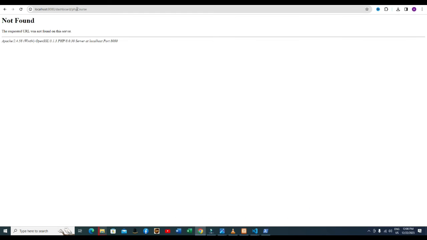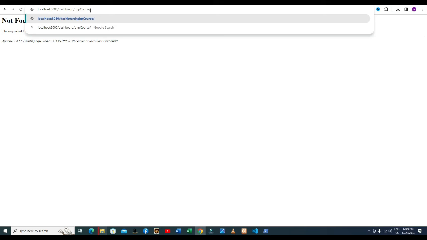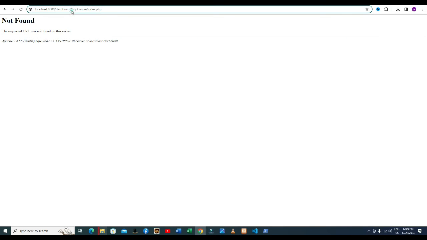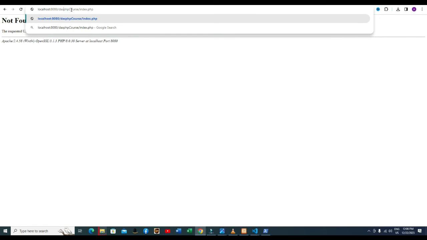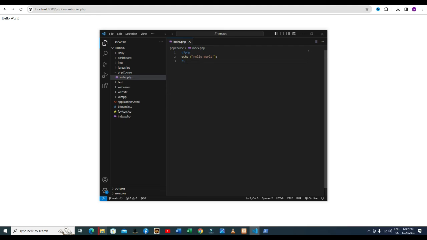If I click on it, it's gonna say that there's nothing, so it means I need to specify more things. I want to get to the index.php. Actually, we have to remove the dashboard because we are not in the dashboard folder. We are actually in the PHP folder, index.php. As you can see, then we have our hello world. So this is the display from the code that you see over here.